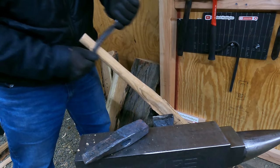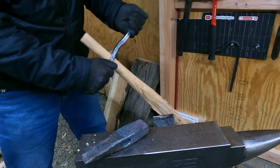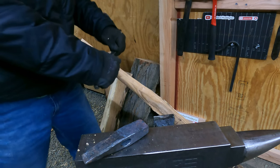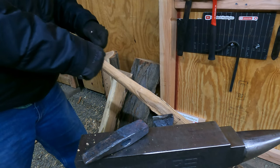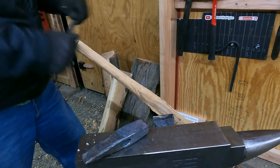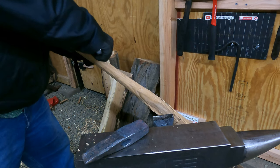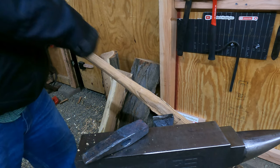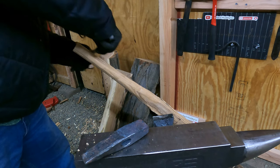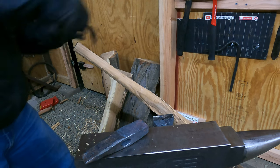Now we're doing the fine work, taking off as thin an amount of material all around as possible, because if I let this thing catch like it wants to do right here, it'll tear out a chunk. But now it's not the time for chunks. There are no mistakes, only happy accidents, as Bob Ross has taught us. But I don't know, I'm trying to avoid those kinds of happy little accidents.